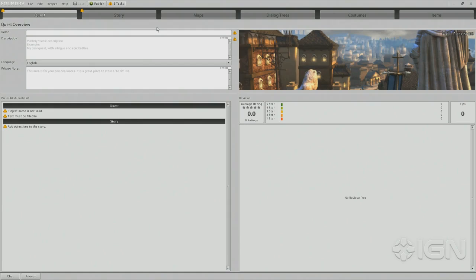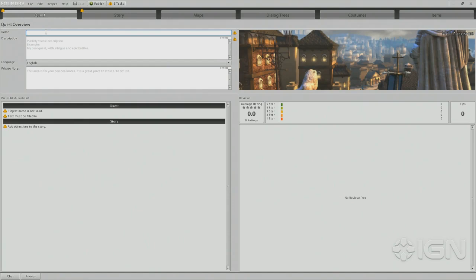That's right. So I'm just going to start up, and I'll go through some basics to start off, and then we'll look at some of the different tabs across the top and take a tour, and then we'll get right into making a quest. Cool. So, of course, all quests need a name, and in this field it's basically the name that players will see in their quest tracker when they accept your Foundry quest.